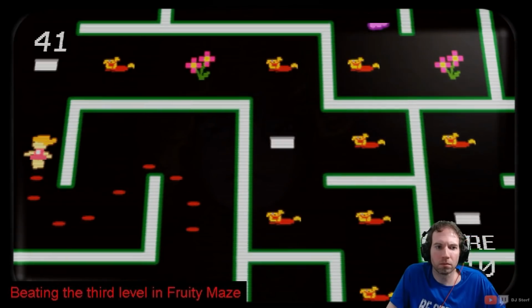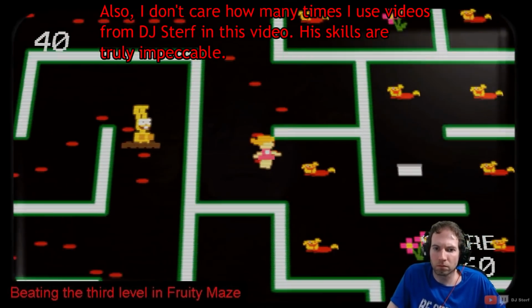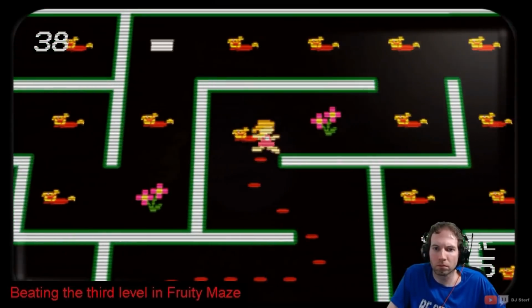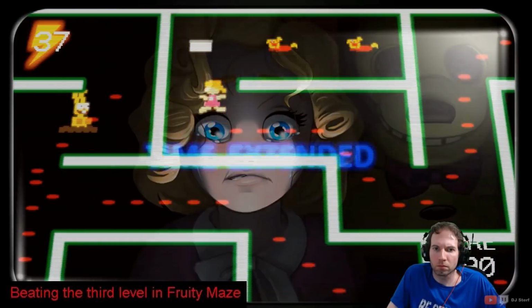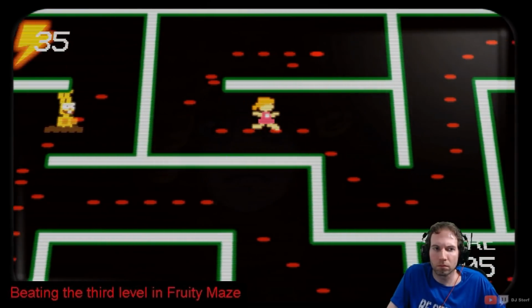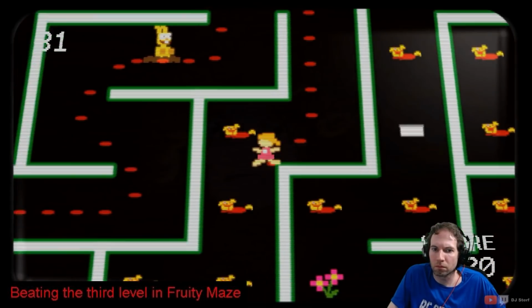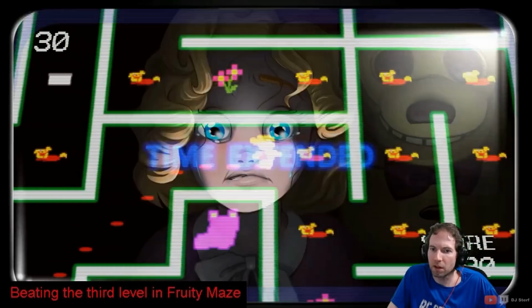Beating the third level in Fruity Maze. So, Fruity Maze is a minigame that you can play in Pizzeria Simulator, and the minigame has 3 levels. It's a Pac-Man styled minigame, where you have to collect all the fruits within an amount of time. However, the third level is often seen as impossible, considering that there's no real feasible way to actually get all the fruit before the time runs out. However, DJ Sturf made a video showing that it actually is possible to beat the third level of Fruity Maze, so that's just kinda it.